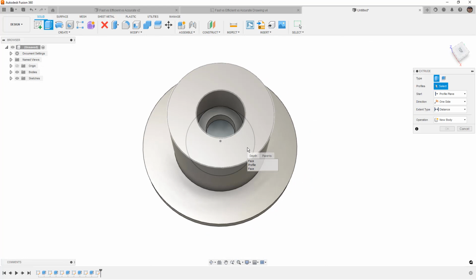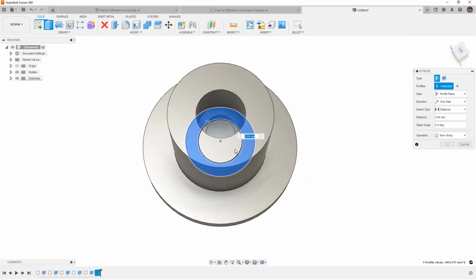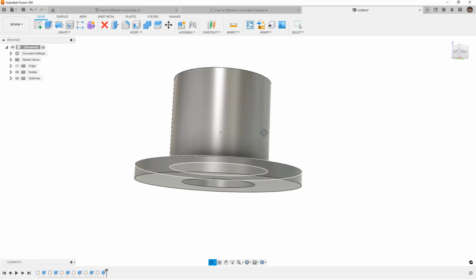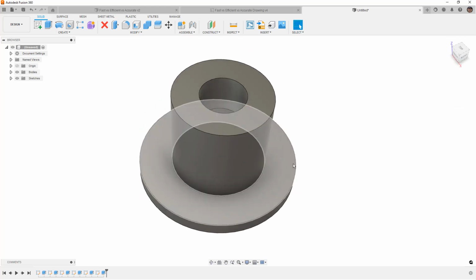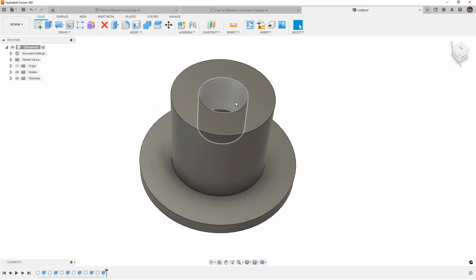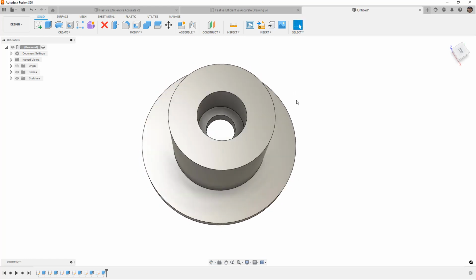And to select through, hold down the left mouse button, Control select. This one is minus 18, which should go all the way through the part. We could also select through all in the dialog, but again, when we're talking about a fast modeling approach, we don't want to be moving the mouse a ton or moving the model a ton. We want to stick to things like the S shortcut key for design shortcuts, the marking menus, or by using these shortcut keys like C and E and D on the keyboard.